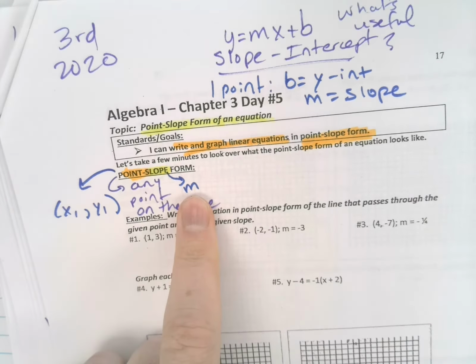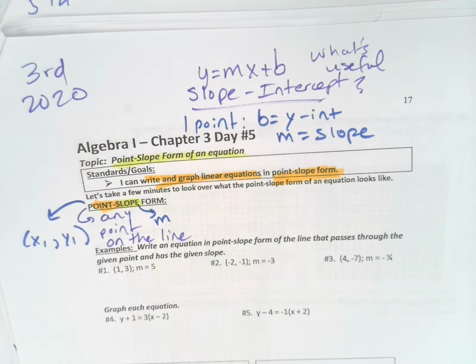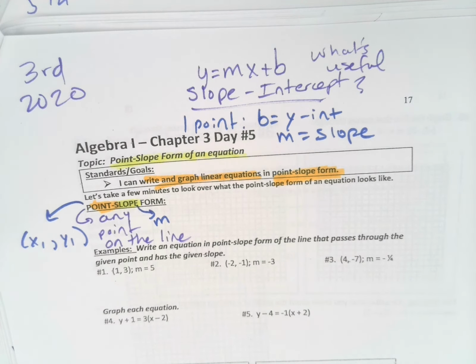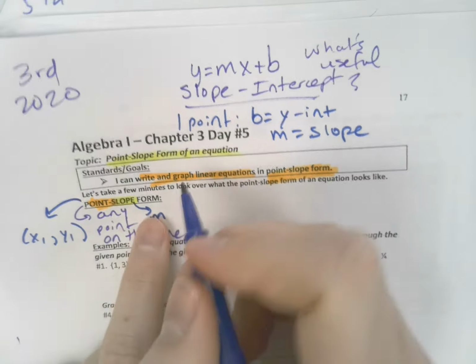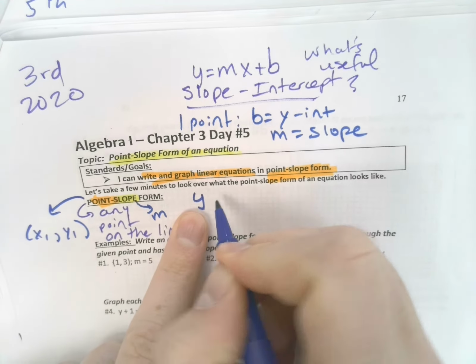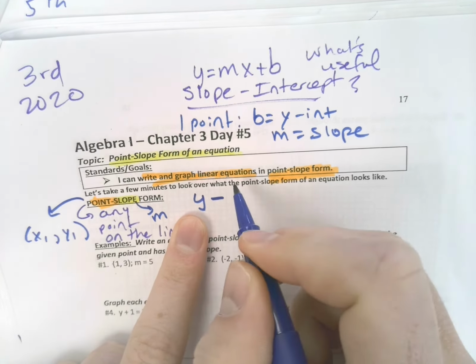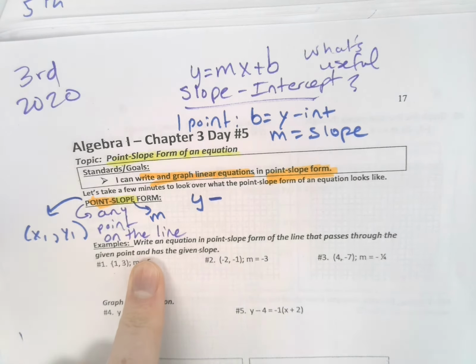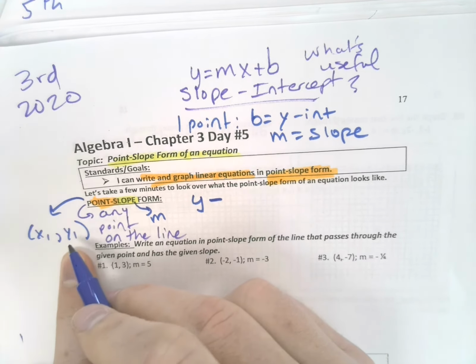We've got m. And what do you notice we had in slope-intercept form? What always stayed the same? We would change m and b, but what didn't change, Ben? Y and x. Guess what? All of this is going to be true. We're still going to have a y. We're still going to have an x. Check out what this looks like, guys. Y minus, what's the y coordinate? What do we call that? Is that y1?